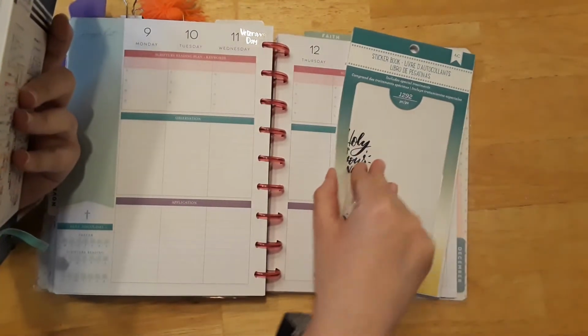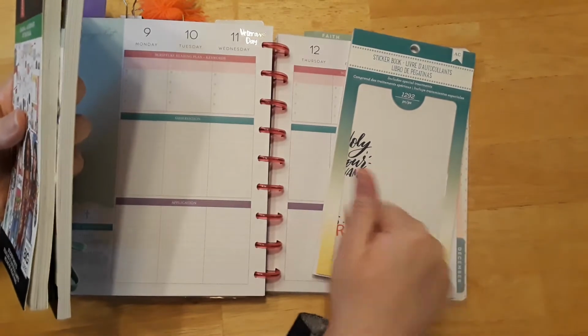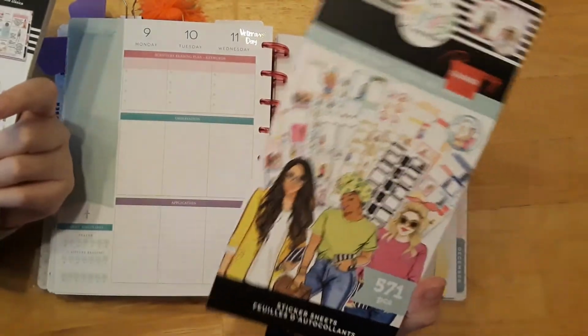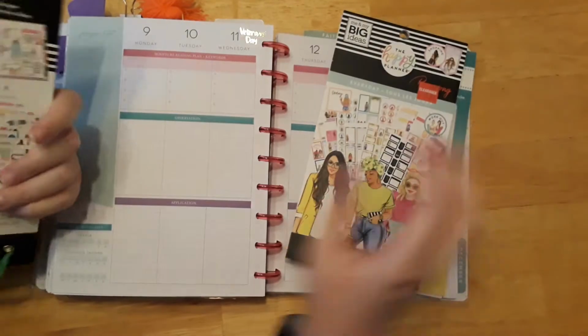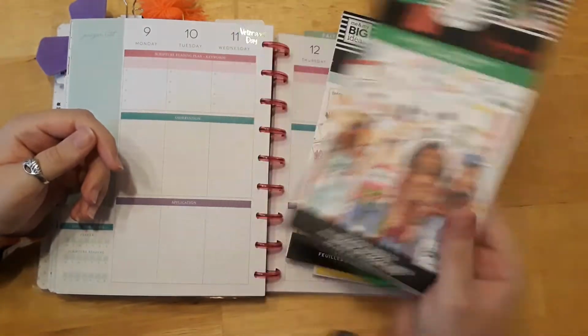It's probably one of my most favorite books. I use it a lot. As you can see from the cover, I've used up almost all the stickers on the cover. And then I'm going to be using the Happy Planner Everyday book. It's the shopping edition. This is the first time I'm going to use it in my planner today. And then I will be using the last couple in the seasonal book.